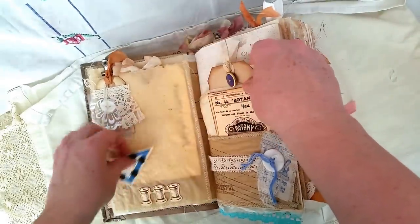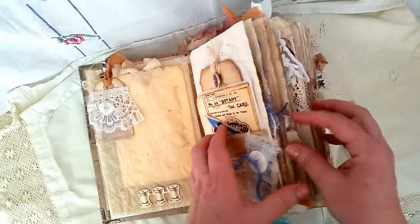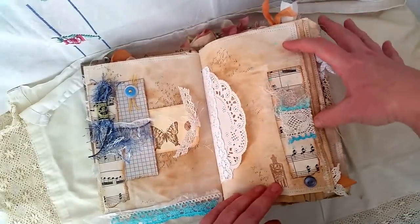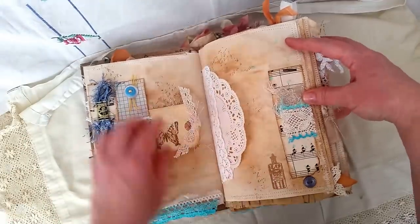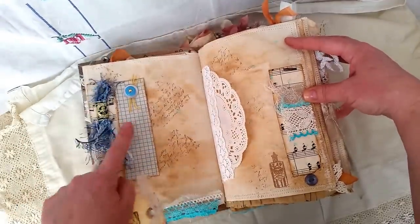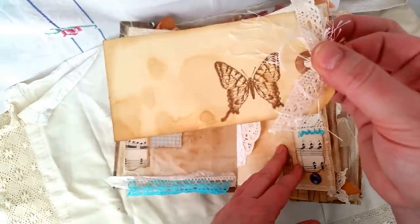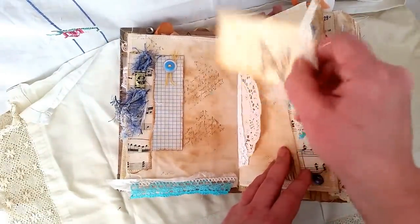I'm going to try and go quick because it's quite big and that could end up a two-part video. This is a spread I got from Pinterest — I really liked the look and of course it's got the collage layering which I'm actually in love with at the moment. I gave that a go and it's in the blue. Just the tag with the stamped butterfly — and that can be a tuck spot in there as well.